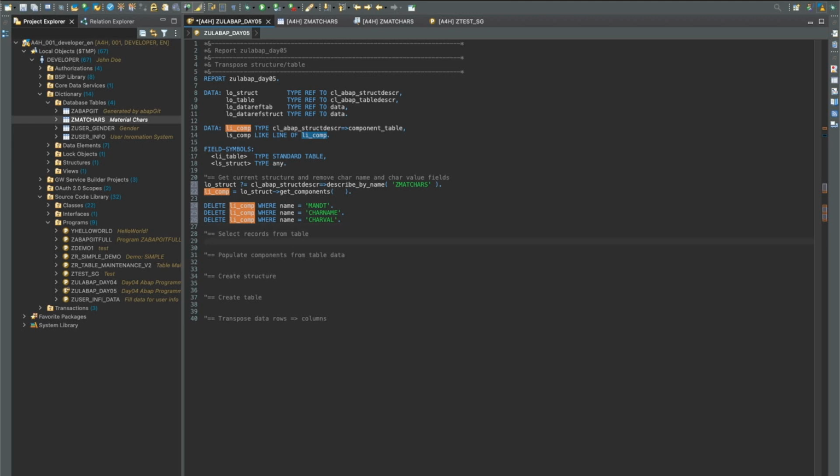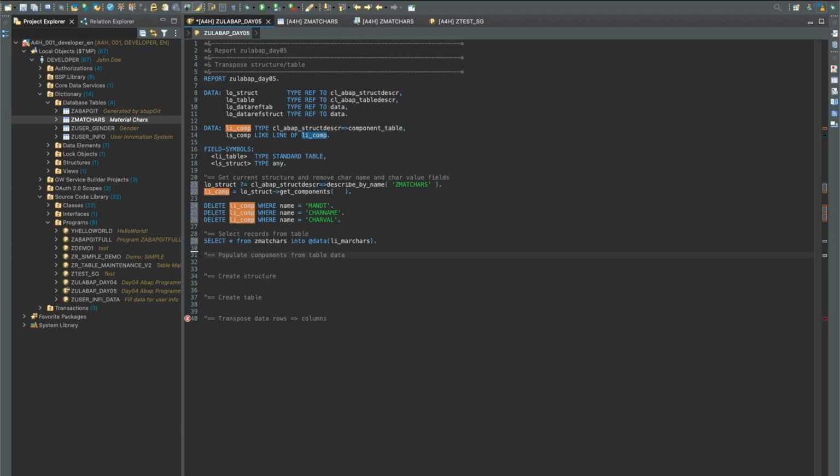Now the next thing is we will read all the records from the table. So that would be a simple select. Select star from ZMAT_CHARS into, we'll define the table on the fly, which would be LI_MAT_CHARS. So this will give us all the records in the table. Now we have all the rows, and from the row values, we will determine unique columns.